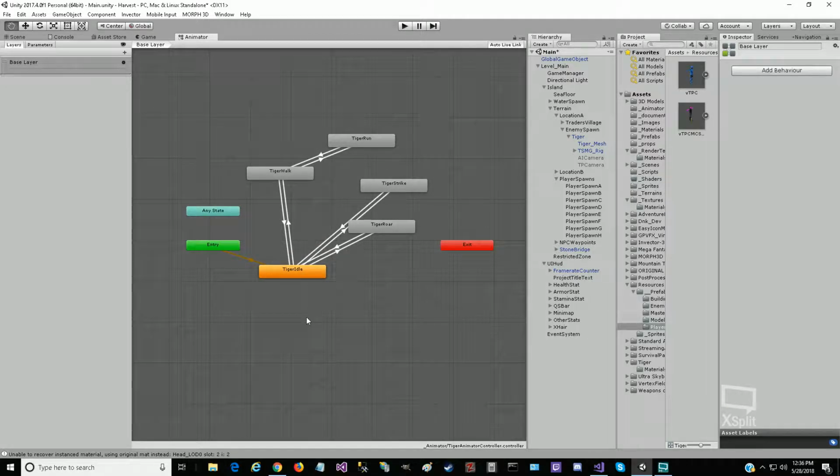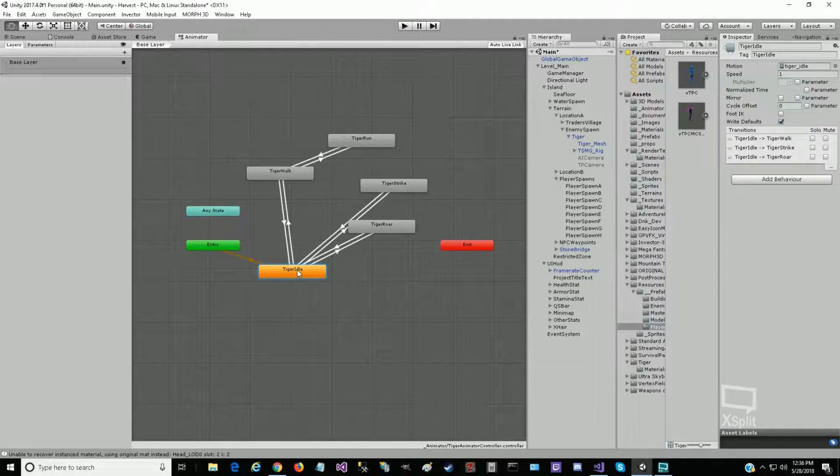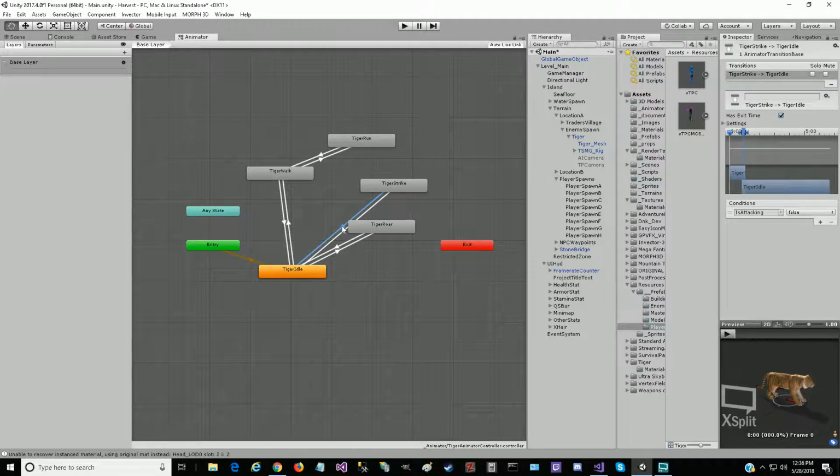So here's what I have. You start with the Tiger Idle, and I set up several states, and originally these were not tied to the strike. I might go ahead and remove those transitions.